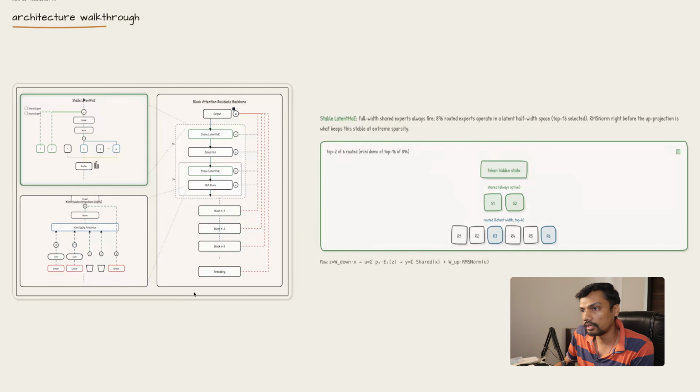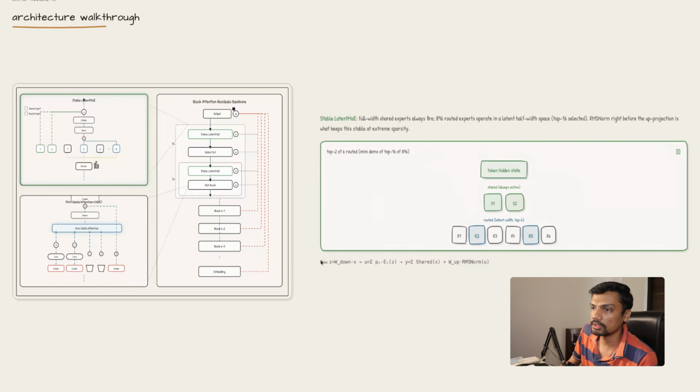So consider sending a full-sized 7168 dimensional token to 16 different experts. It's like mailing 16 copies of a full encyclopedia set across a network every single layer. It creates a massive inter-GPU traffic bottleneck. So latent MOE solves this by splitting width into two distinct tiers, visible as two rows on the screen.